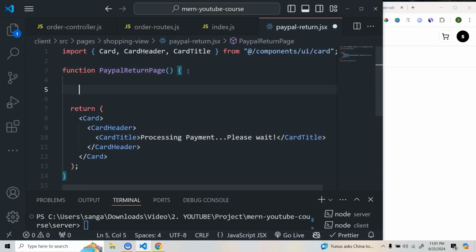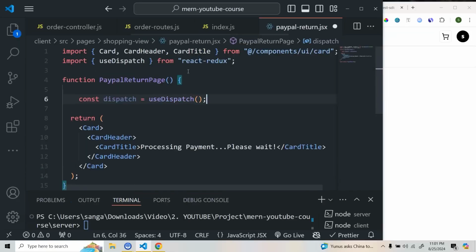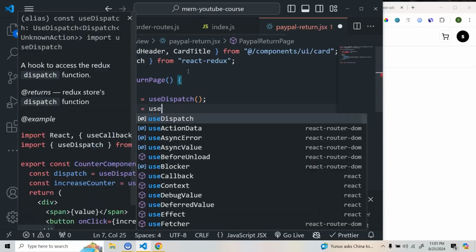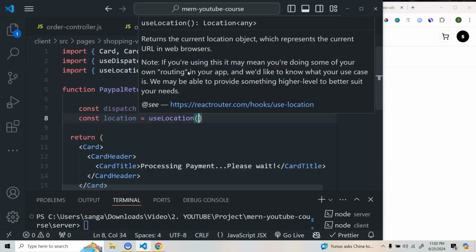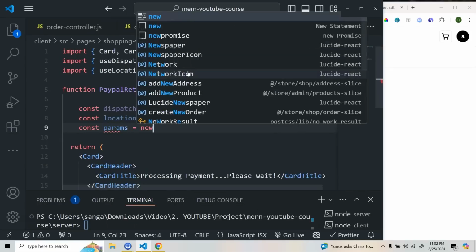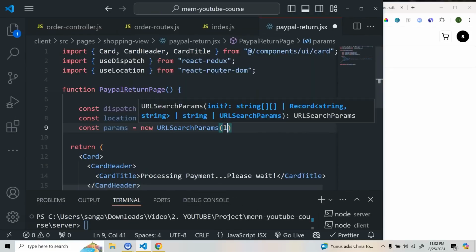So first I'm going to take dispatch, which will be useDispatch, right? And here we also need to get location, which will be useLocation. Now we need to basically get the params, right? So we'll get the search params. How will we get it? We'll do new URLSearchParams, and here we need to pass this location.search, right?